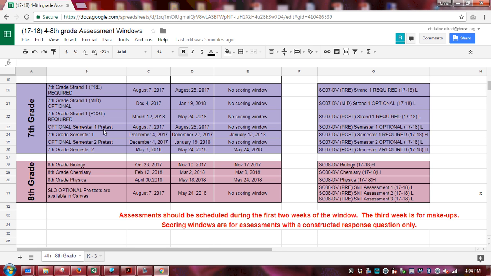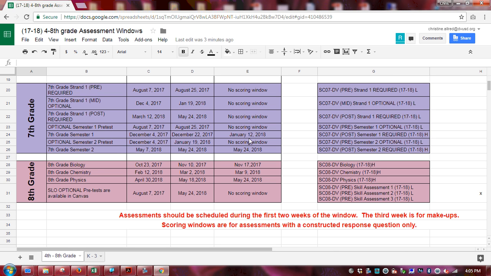The other required tests that we have are the end of semester tests. So we have optional pre-tests. And the semester 2 pretest is actually open right now during this same window as the semester 1 pretest for those who just want to get all their pretests done at one time. Or it'll also reopen during this second window as well. The 2 content area post tests are now 29 questions, multiple choice, and 1 constructed response question.